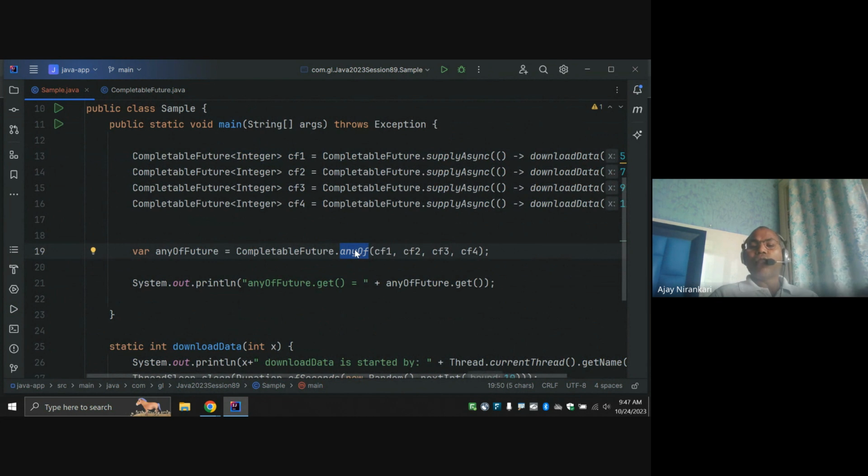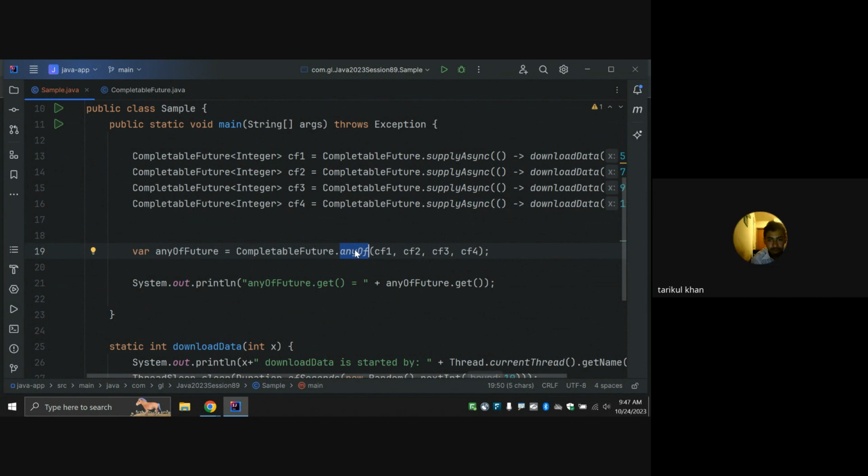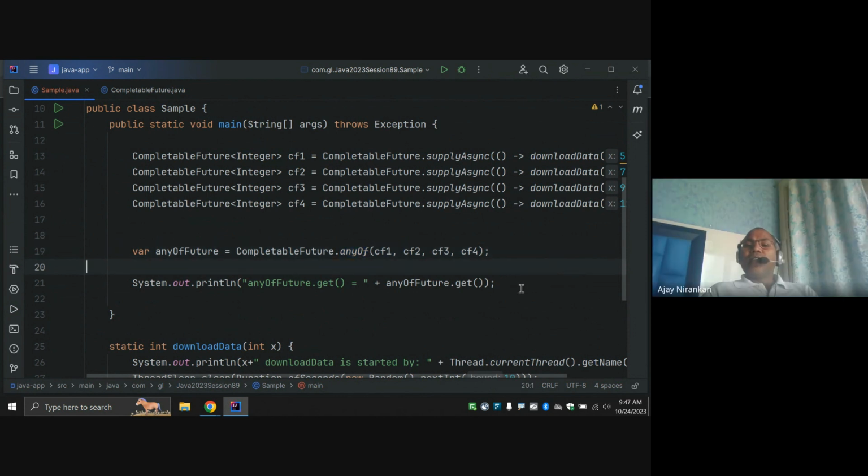Any of addresses this scenario. Any confusion about this API example? Here you just say, hey CompletableFuture, I am going to use one API, anyOf. As the name mentions, any one of them completed first, give me the result.